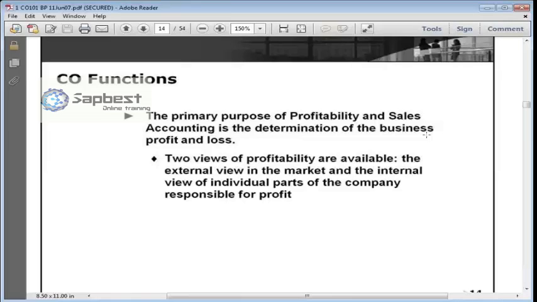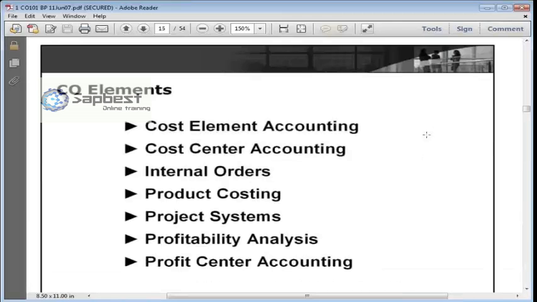Two views of product profitability. You can also do external view for markets. You can also do the internal view. So external sometimes also interested in how profitable are your products. Is your iPhone division profitable? Is your iTunes division profitable? Is your search engine marketing profitable? What people want to see, what is the most profitable product that you have. You can also create an external view for the market.